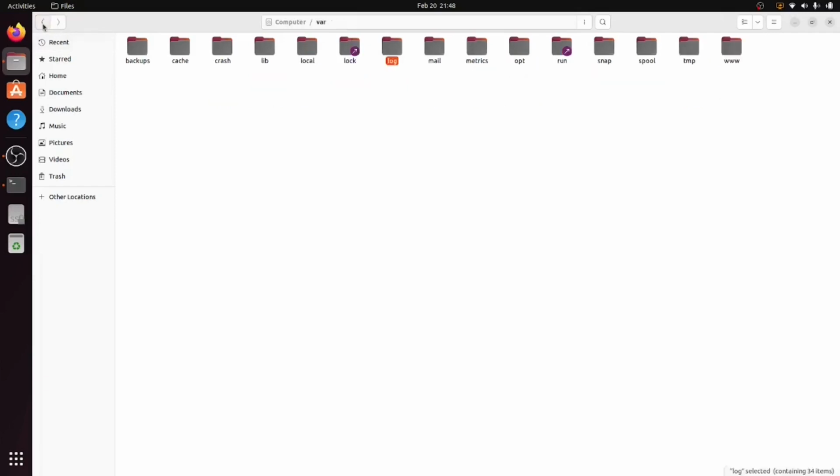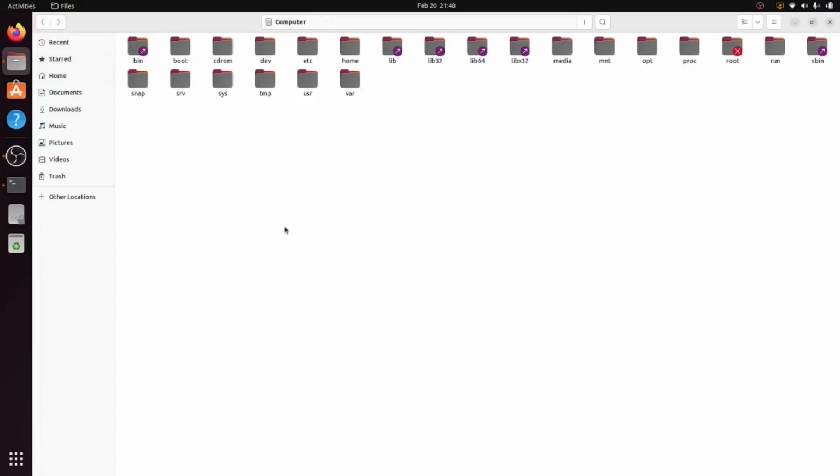Like this, we have all these folders, and if you really want to go in depth, please go through the link which I have shared in the description box. It will help you a lot. In case you do not have internet and your operating system is not connected to the internet, you can't search in Google or Yahoo, or whatever search engine you use, or DuckDuckGo.